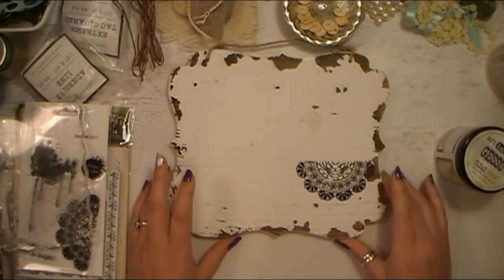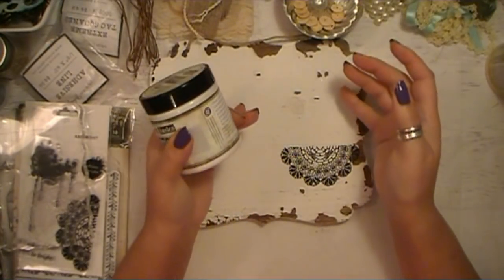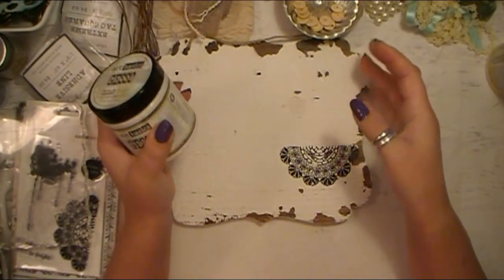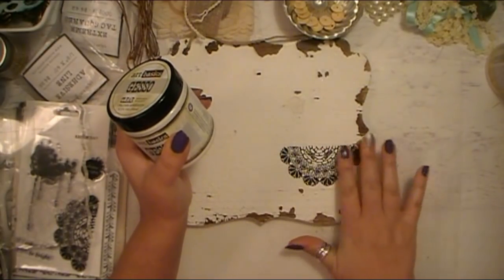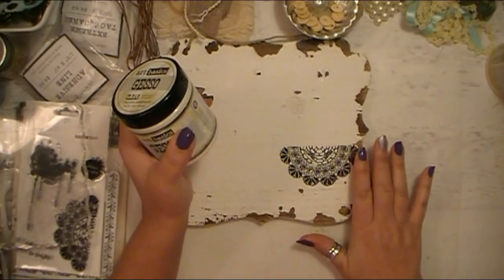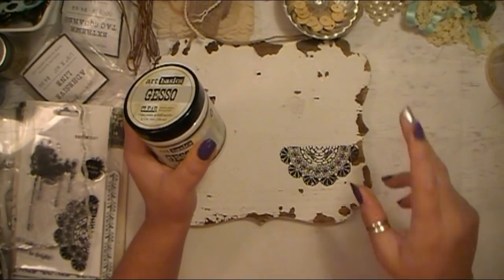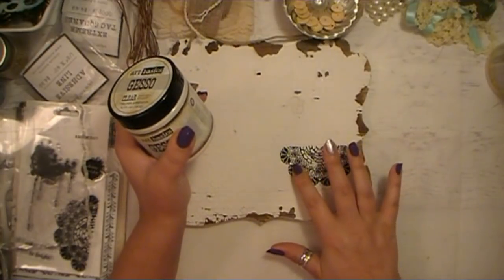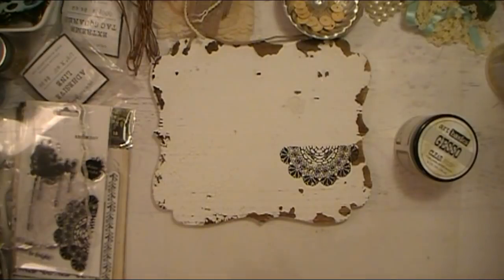So what I'm going to do with the gesso, this is the clear gesso, in this particular application, is put some of this clear gesso just over this stamped image, because whenever this dries I want to do some little flecks of painting and some sprays and stuff, and I want this to stay the deep black that it is currently. Now let me show you on another project. Here it is.